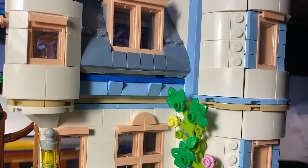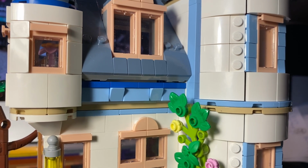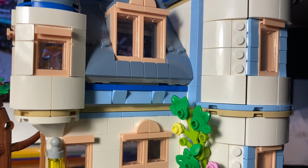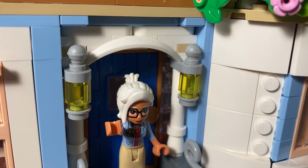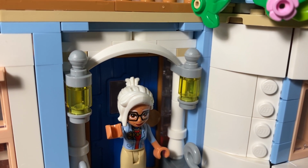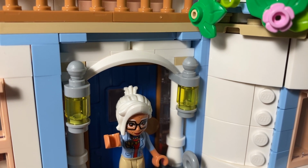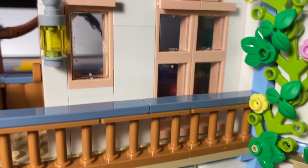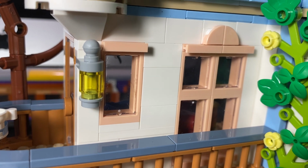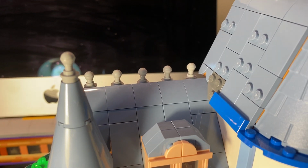The use of bright light blue as accenting elements has been an excellent choice, and it contrasts very nicely with the light nougat and tan in this set. What I really liked is the use of the microphone elements as iron details. This is a very clever and very efficient technique to maintain the classic look. All these lamps have it, and multiple of these are placed on the roof of the building.